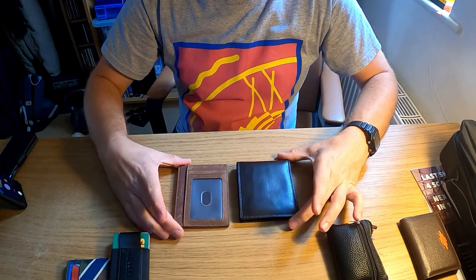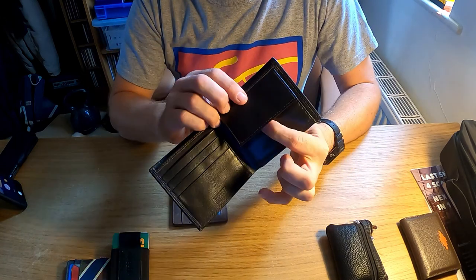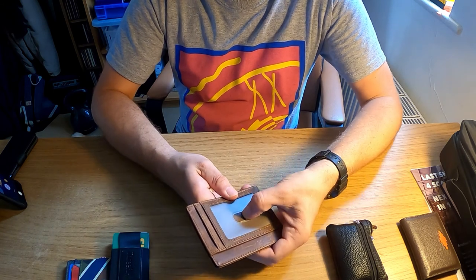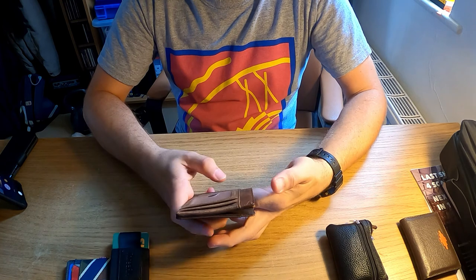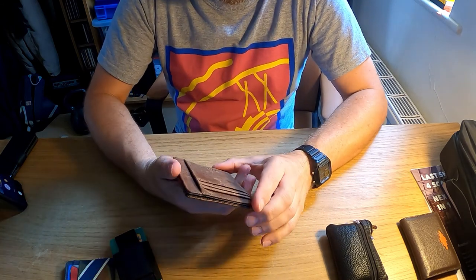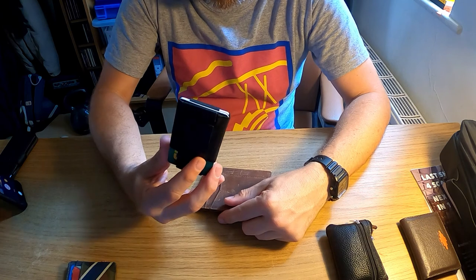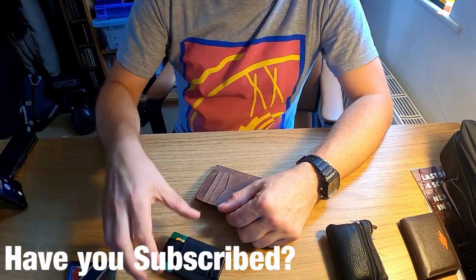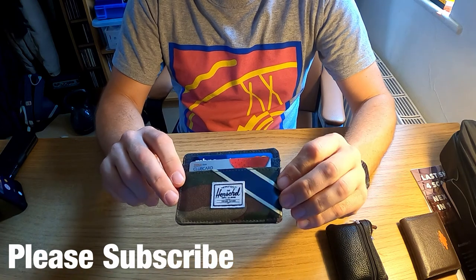I got this one from Kinsd, which is actually quite nice — probably bigger than a standard wallet but slimmer because there's no coin section. It has a few card pouches, a favourite card slot at the front you can slide up, and a magnetized center section where I ended up putting receipts from shopping. I used this for a little while until it started to feel like I was carrying something large again.